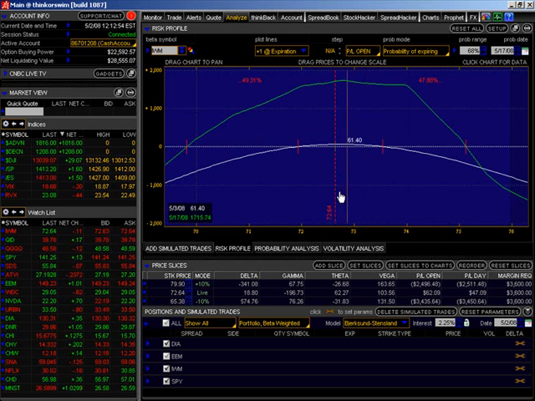So that's concentration of risk. Concentration of risk means having a lot of contracts or a large position for you. And that could be, if your capital allocation for this business is $5,000 or $20,000 or $50,000 or $100,000 or $500,000, it doesn't matter. If you have a large position that you would consider large, at a single strike price, you have concentration of risk, and that's very dangerous. Prices can move dramatically against you very, very quickly. And if you have a concentration of risk at a particular strike price, you're going to get hurt.